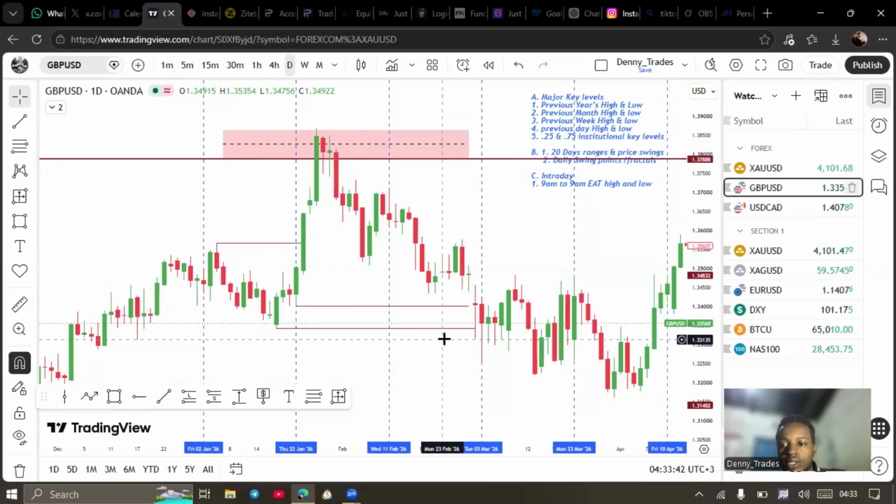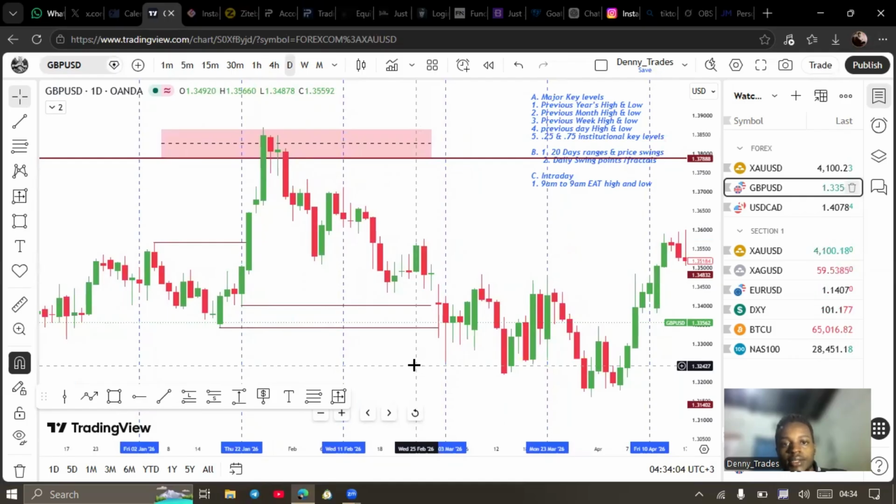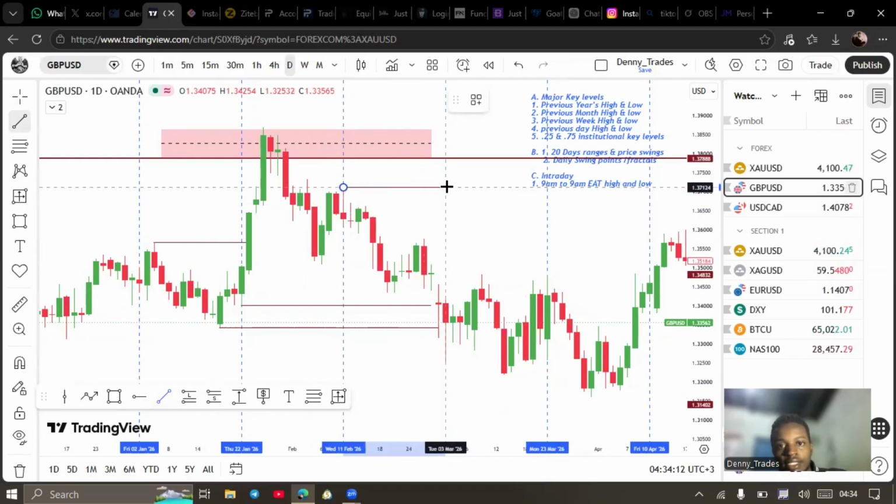What I like to look at is that there is a price swing on the daily chart every 14 days, every 14 trading days. Okay, every 14 daily candles there is a price swing. That is how I like to view it on the daily chart. And once you are able to analyze it this way on the daily chart, you can see when price is bearish, it didn't trade above the previous 20 days range high when it opened right here.